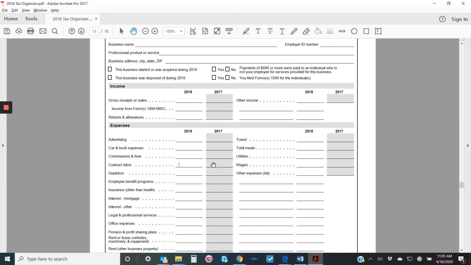For example, if you hired a virtual assistant, or if you hired subcontractors, if you hired a business coach, if you are working with a marketing person, that's all contract labor.